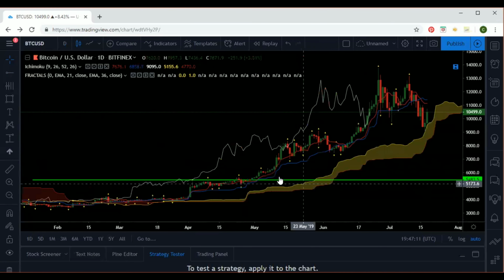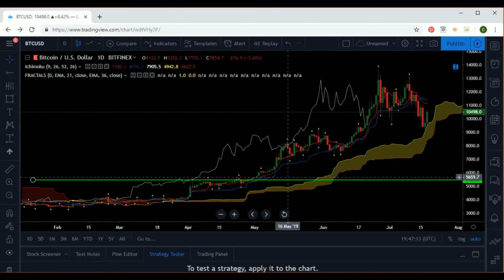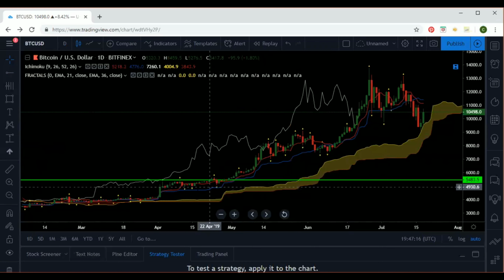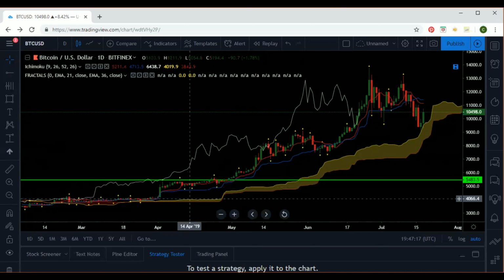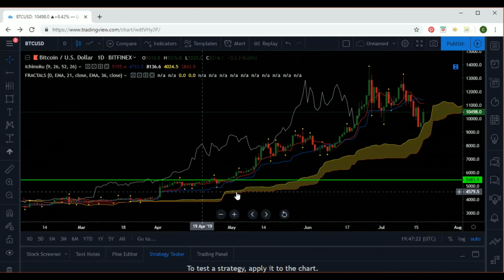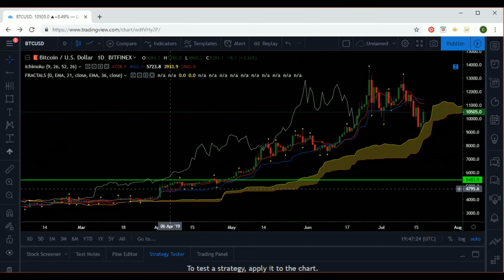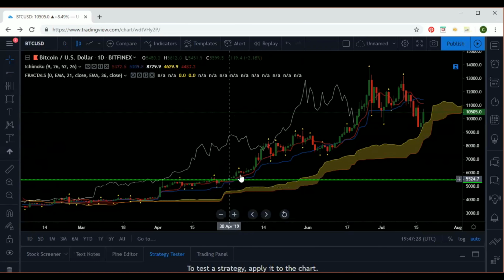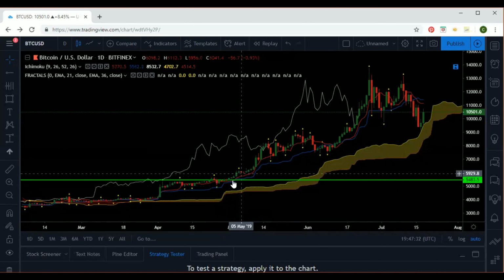So right here is the daily time frame. You see that we are respecting our support levels. We have 3 levels of support. We got the Tinkinson, we got the Kijinsen, and we have the cloud. So as long as price is above Tinkinson, Kijinsen, and the cloud, we are bullish as far as this movement.